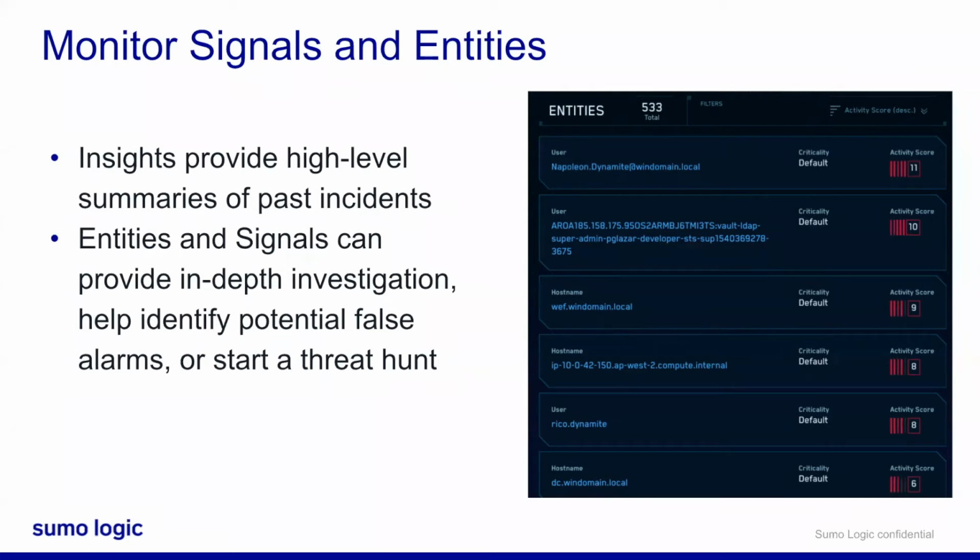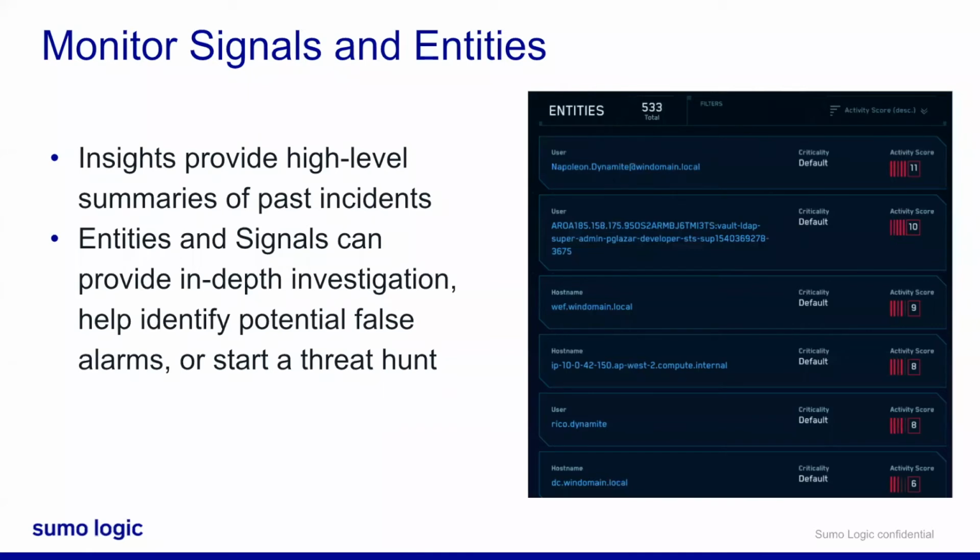Remember, not all signals are security incidents. After all, there are some legitimate reasons why somebody might be logged into 2 different accounts at the same time, or 2 different devices at the same time, or why they have several failed password attempts on an account. Just because that occurs doesn't mean it's a malicious hacker, and that's where these might be false positives. When you click into a signal, you'll have the option to see the full detail of the record it triggered. This includes information like the IP address, geolocation information, threat level, and other information that's going to help aid in your investigation.